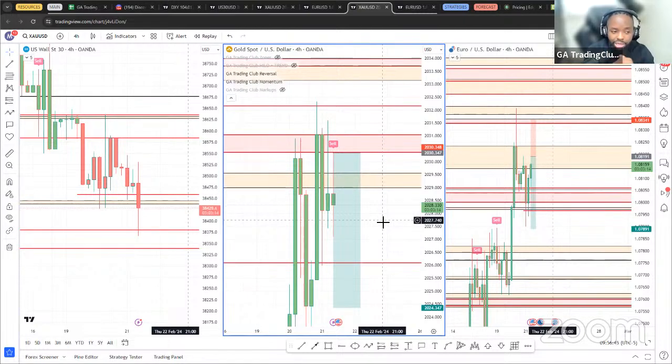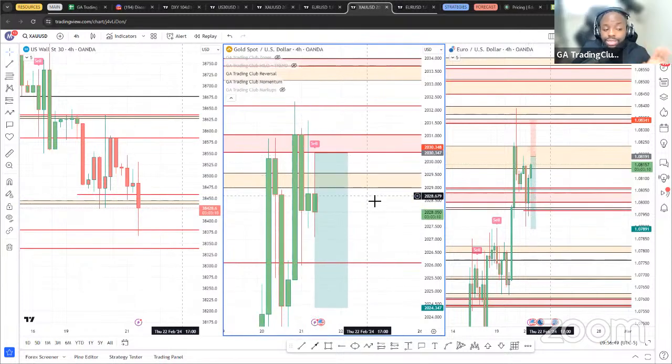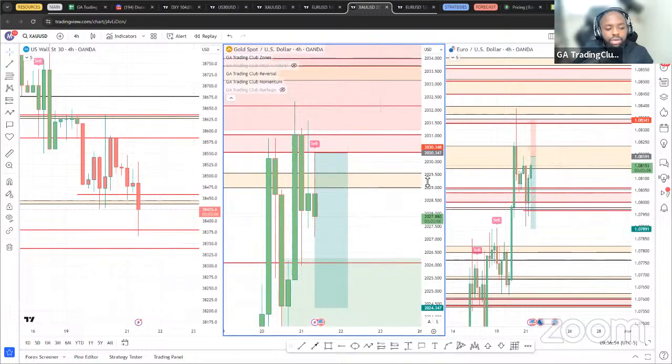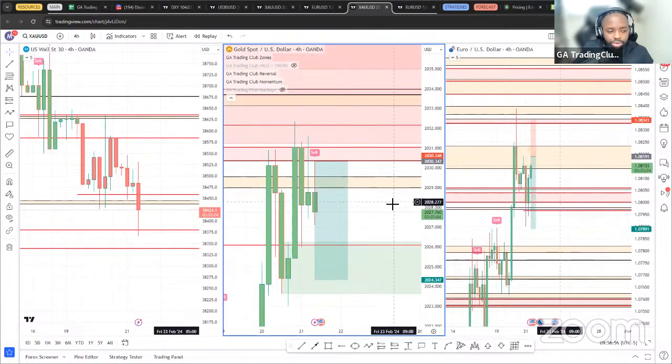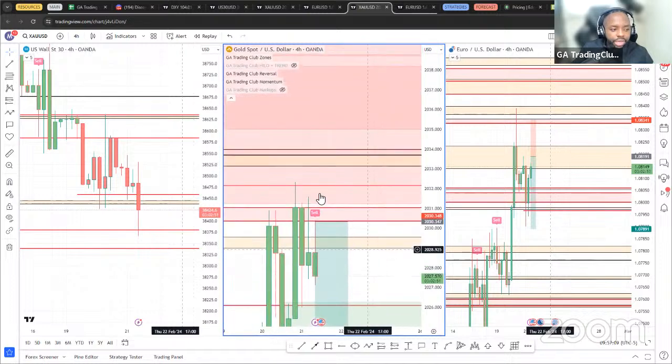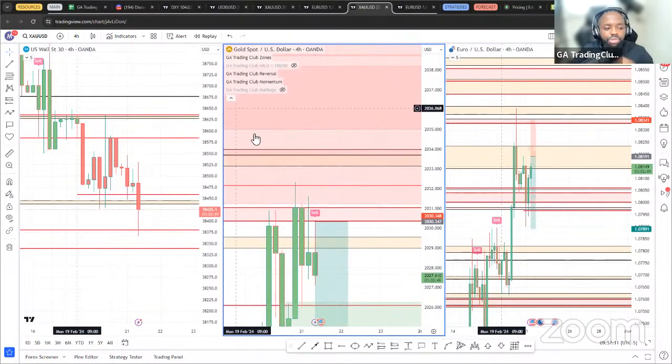If you're looking to buy, you want to see buyers sitting in that region. For example, this trade, yes, it was a valid SAR trade, but if you turn on the zones indicator, and this was on the 4-hour, right? I'm pretty sure on the lower time frame you have some sellers, but on the 4-hour time frame we didn't have sellers sitting here. This is just an SAR zone, because if I turn this on and off, you'll see buyers are sitting down here and sellers are sitting above 2031.